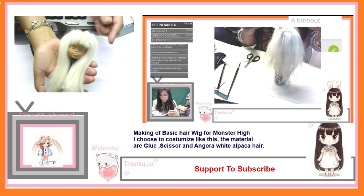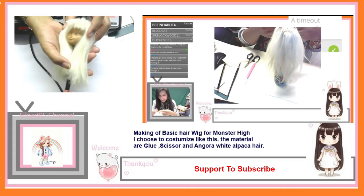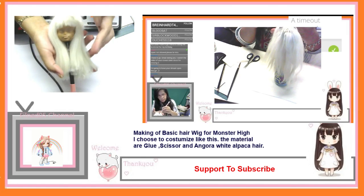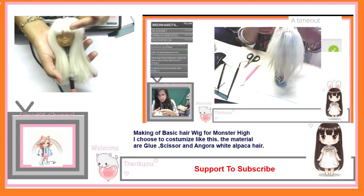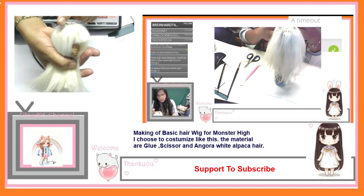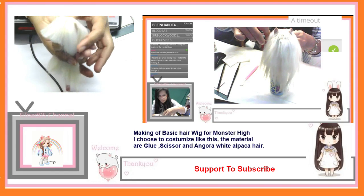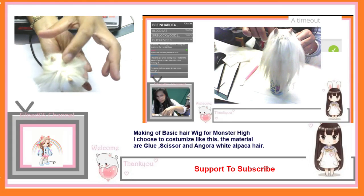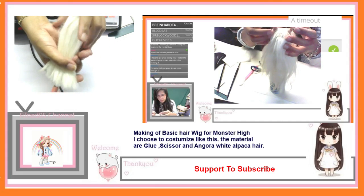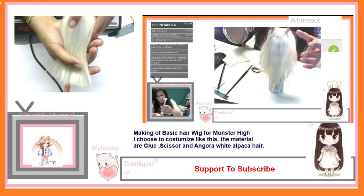This is the result of the making of the wig. What I like about this alpaca hair is it's very soft, and I chose to layer the length of the hair just like that. I also like the bangs. The face is not painted yet. You can see this animated ear, and it can also be taken out. It's not really perfect but it's good. At the tip of the head, it's really nice — making this very soft here. You can also comb the hair.